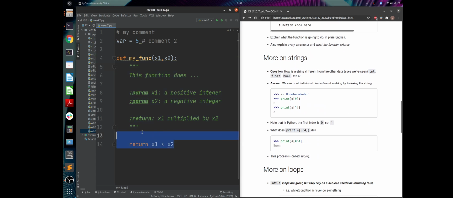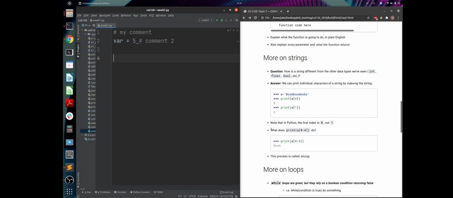Strings. Let's talk a bit more about strings, and this will get us into lists, because strings are similar to lists in that you can access certain elements of a string just like you would access elements of a list. We'll get into lists in the next video, but let's say we have a string. The string is cowboy, whatever you want, and we'll print one element of the string. To do this, we can print a, square bracket 0. So what am I doing here? I'm printing out the first element of the string.